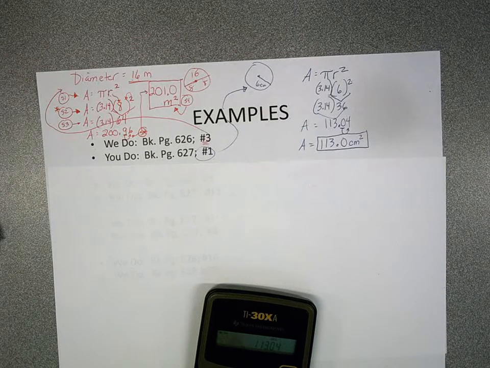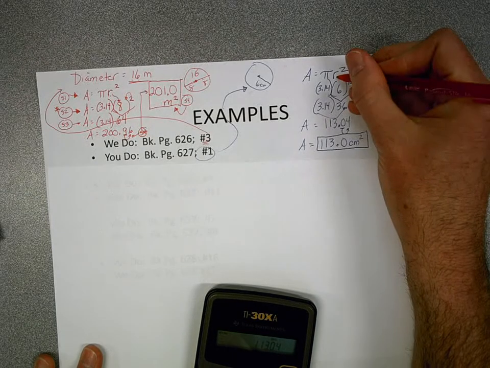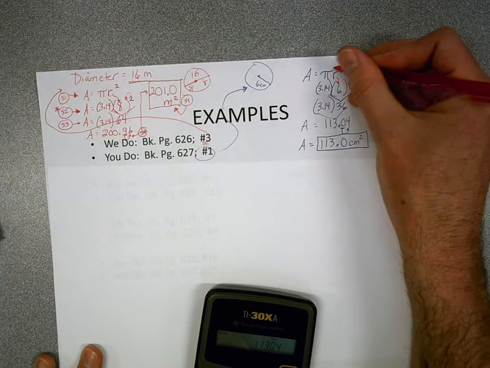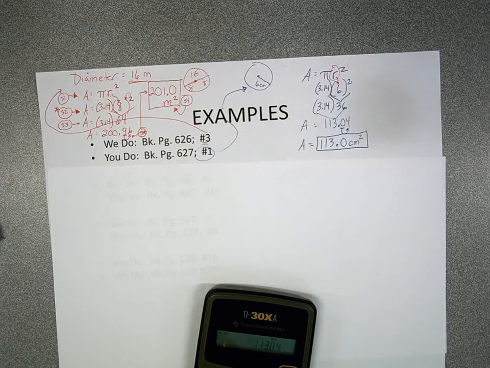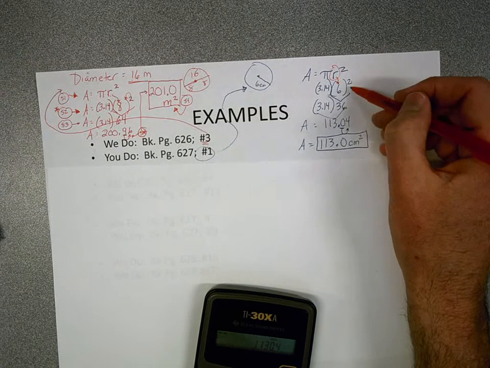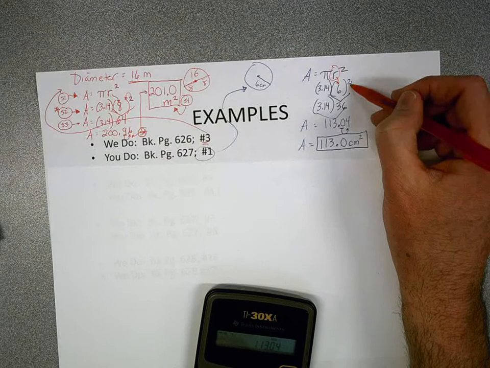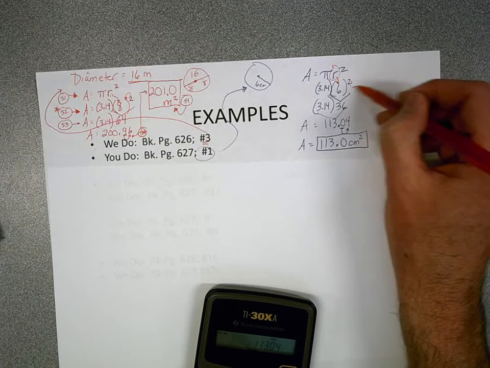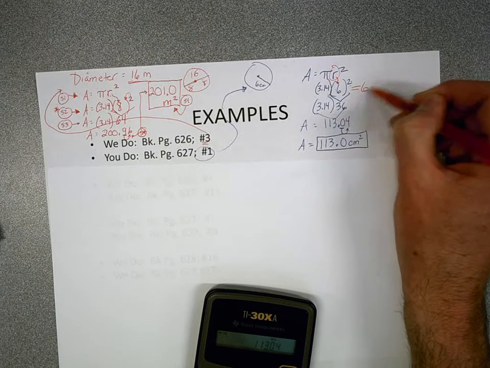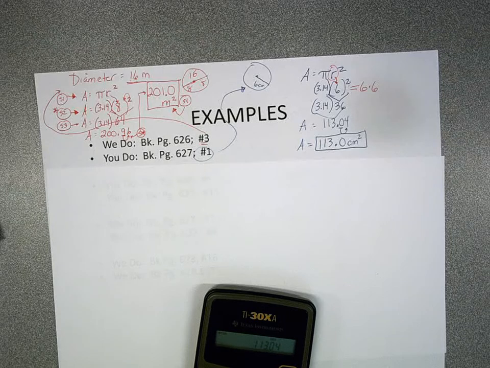Since it's radius, you have times it by 2? No, because remember, with area, the radius is what is in the formula. So you have to use the radius. You can't use the diameter. And then, yeah, it's not times 2. That's a square. That's an exponent. It's repeated multiplication. So 6 squared is the same as 6 times 6. It's 2 6's multiplied together. All right, guys. Other questions?